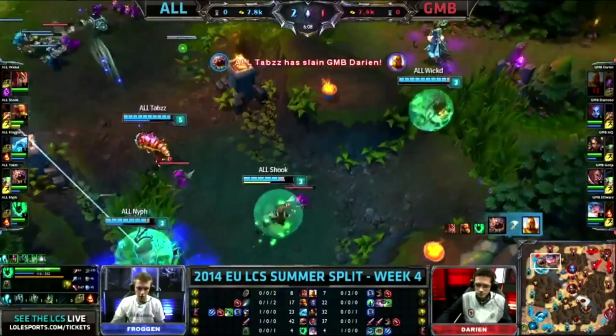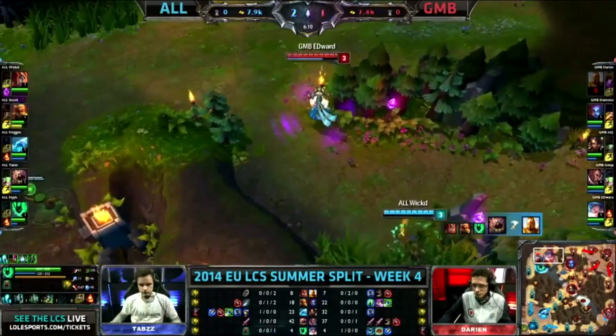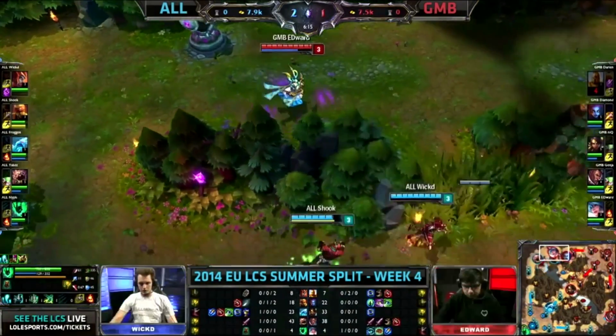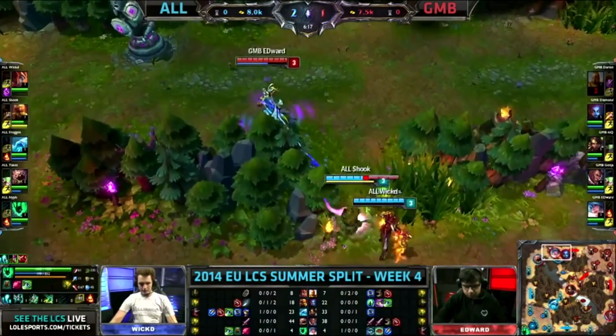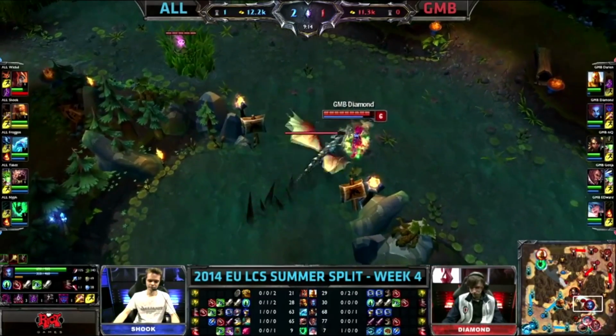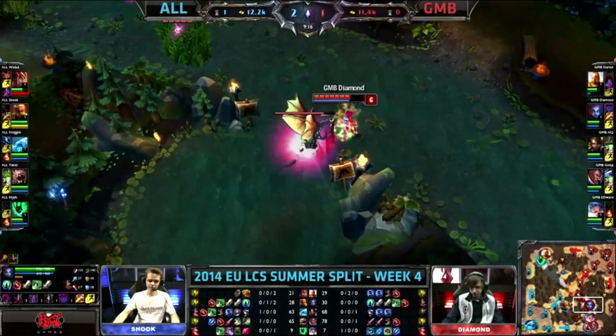It goes over to the AD carry, goes over to Kog'Maw, a champion which we know gets stronger and stronger as the game goes on. Definitely helped by picking up free kills. Same goes for Anivia in the mid lane, of course. Got the first blood onto Froggen. Diamond moves towards the dragon. In fact, Gambit are in perfect position here to take the dragon as well.